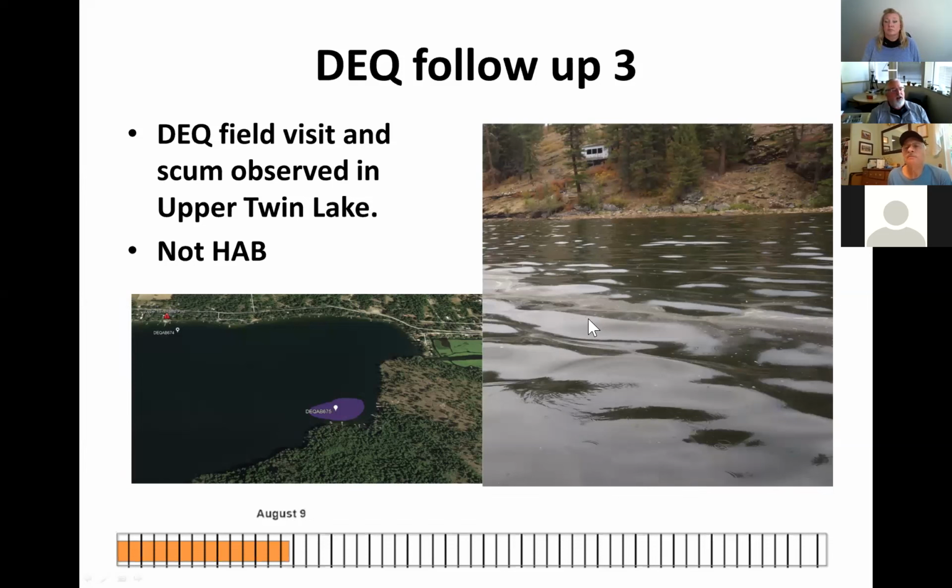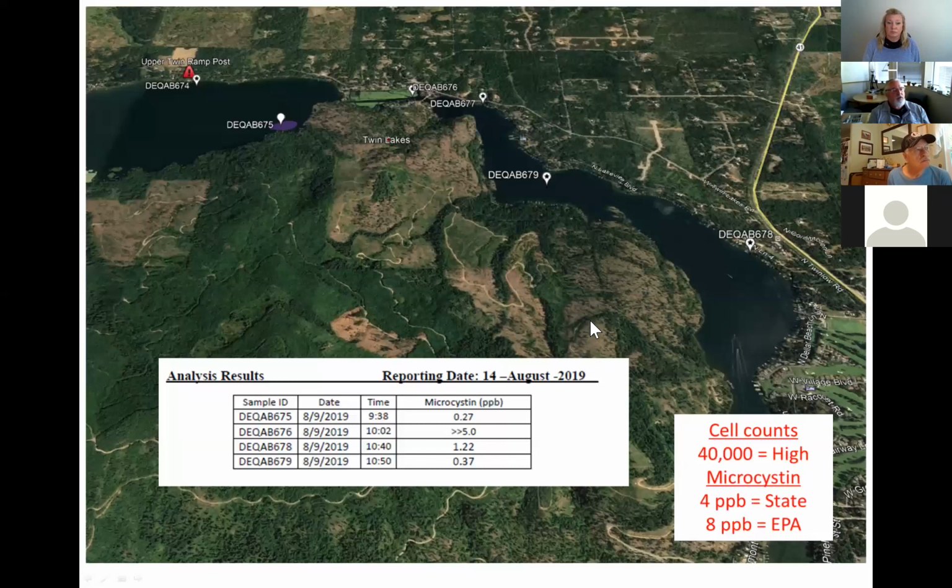This is August 9th. Sample 675 did have microcystin present in that bloom that we thought was nothing but dust and bug parts. So you're starting to see that we're getting some accumulations of this.